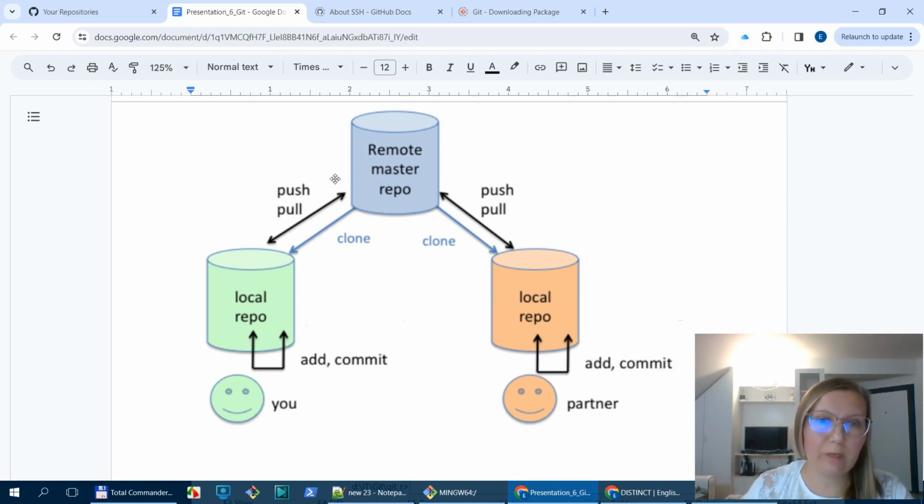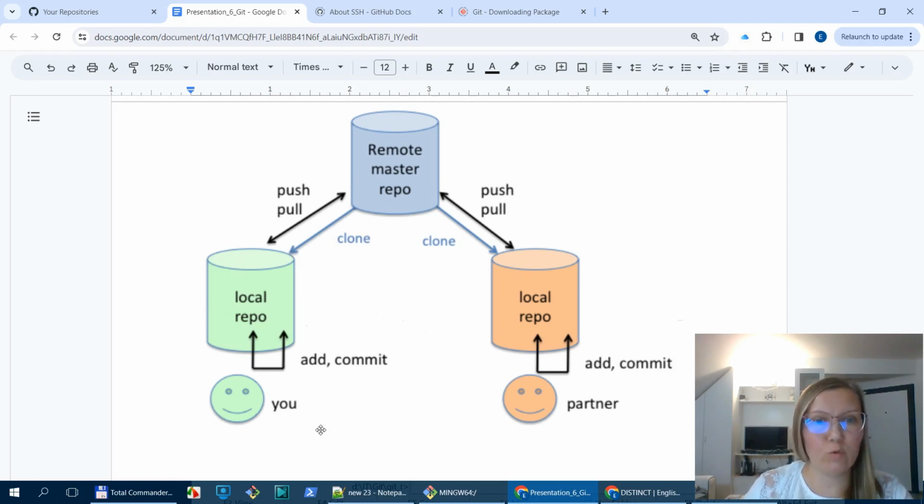Without Git, to get this code, I needed someone to give me the code base via some physical or shared storage. Using Git, I can download this code from the remote repository placed on a Git server to my computer. In Git terms, this is not copying, but cloning a code base. During this cloning, Git creates a local repository on our computer as a copy of the remote repository.